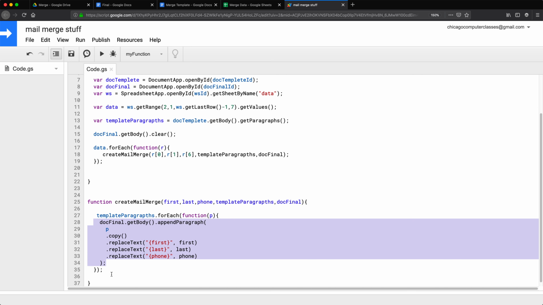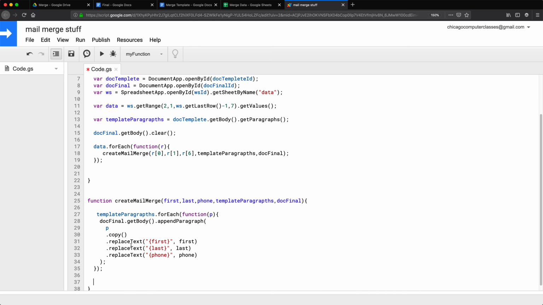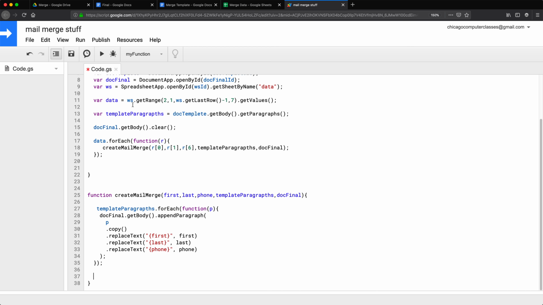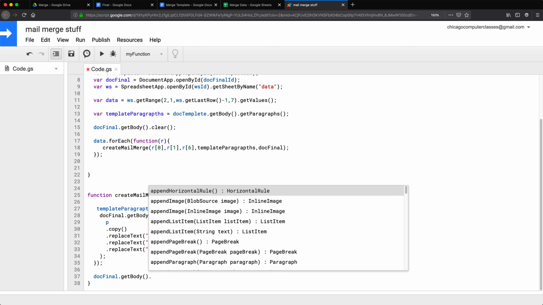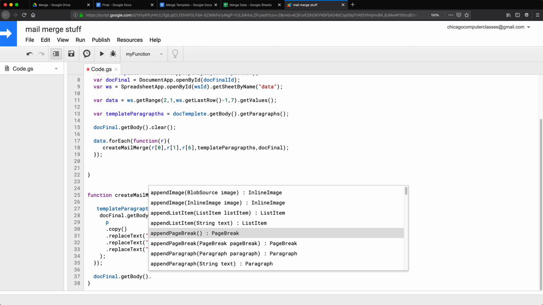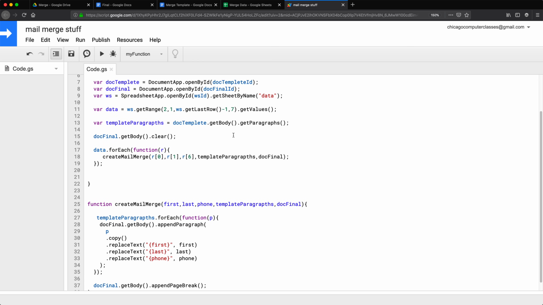We want to make sure that after we do that, we add a page break. So I'm going to do that in this function, so that will be in that final document. After we do all of this, I'm going to do append. There it is, page break. Save this. Let's go back and run.